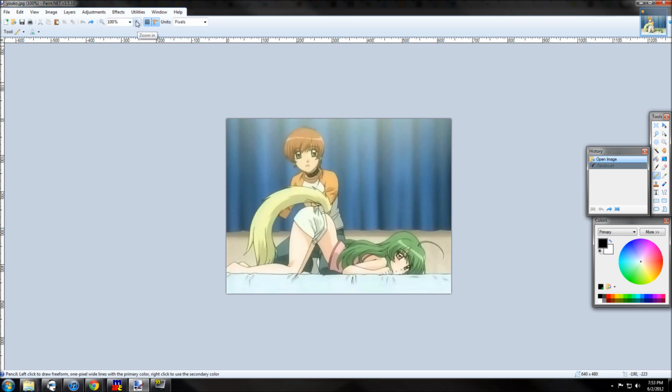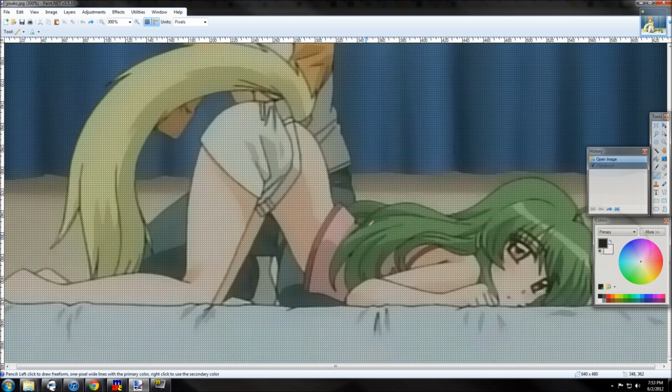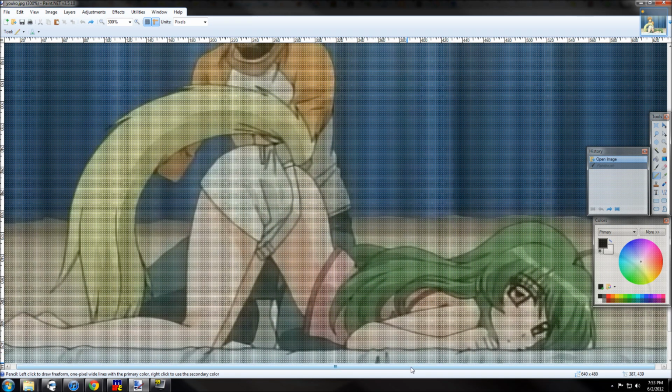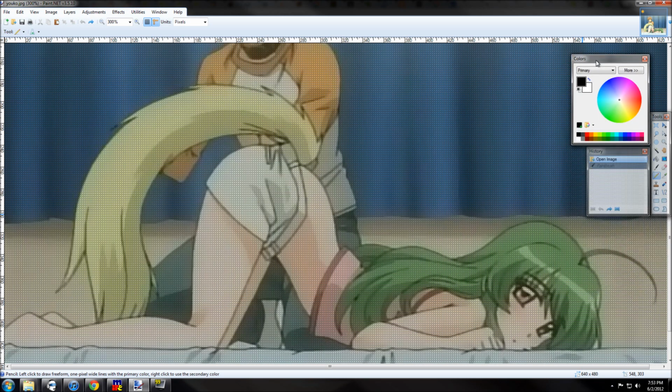Now, what I'm going to do here is I'm going to zoom in twice, and I'm going to scroll. There we go. Now that I'm zoomed in how I want, these windows here are going to be in the way, so let me move this. I'm going to come up here and choose the rectangle select tool, and I'm going to come right about here, I think. That looks good.